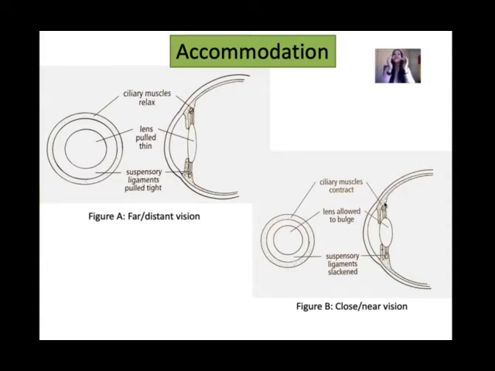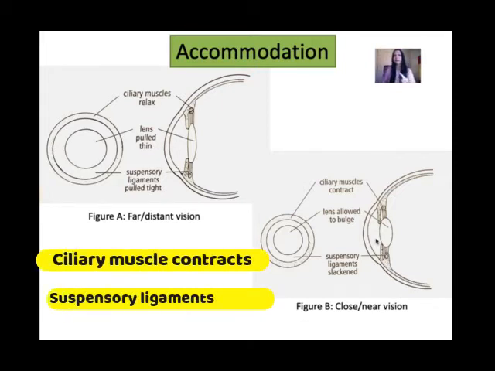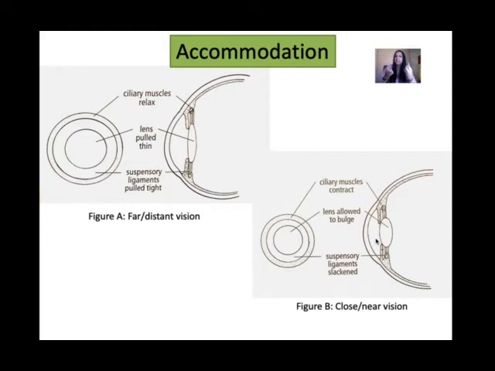It's going to become looser because it's being pushed together. So the suspensory ligaments are becoming loose, and then that brings about a change in the shape of my lens. Now my lens, from being narrow, is now becoming more bulgy, fatter in the middle and rounder. Right? What brought about the change in the shape of my lens? It was the contraction of my ciliary muscles that caused a change in my suspensory ligaments as well, making them more slackened, more loose, and then the shape of my lens became more rounded.